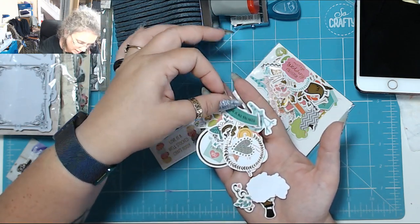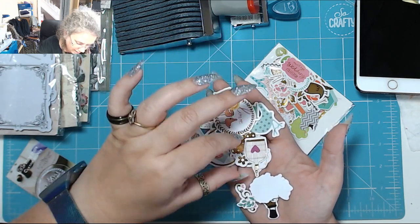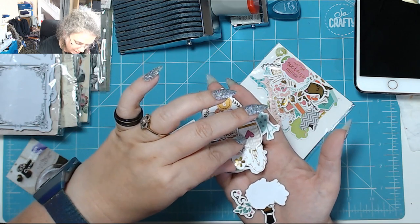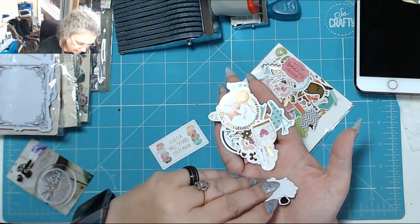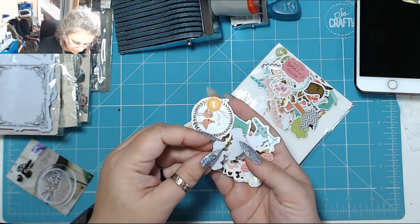Handmade is all you need. Oh, a little knitted heart, look. So yeah, needless to say, there are lots of tiny little doohickey ones in here. And again, I just need a way that I can store them all so that I can see them.